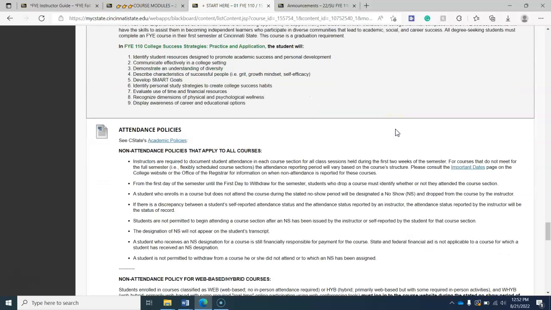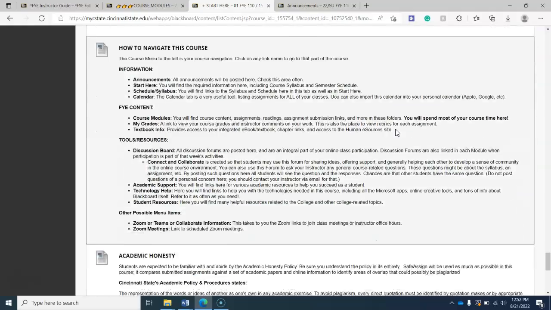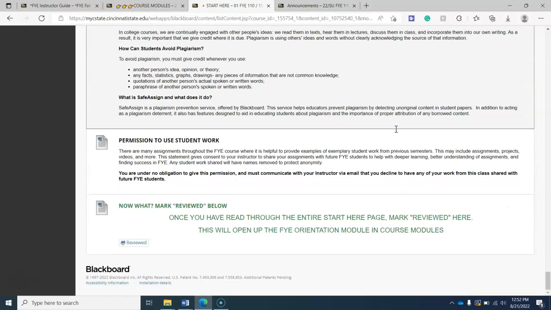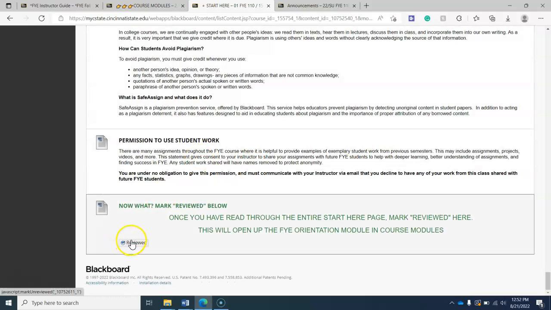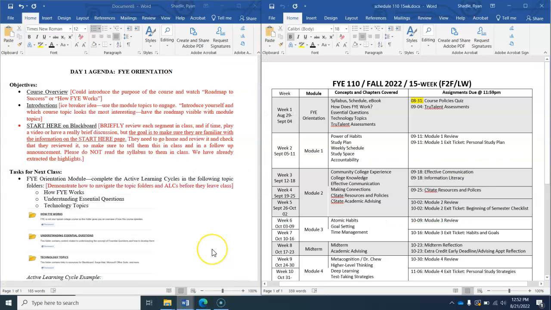Again, just some important items that you can cover, but in the end, remind students that it is their job to go back through the Start Here menu and hit Reviewed once they have done that. So what I would not do is suggest that they hit the Reviewed button as a result of you going over this in class. You're just giving the abstract version, and they're going home and doing that in more detail. So that's going to take a lot of time.